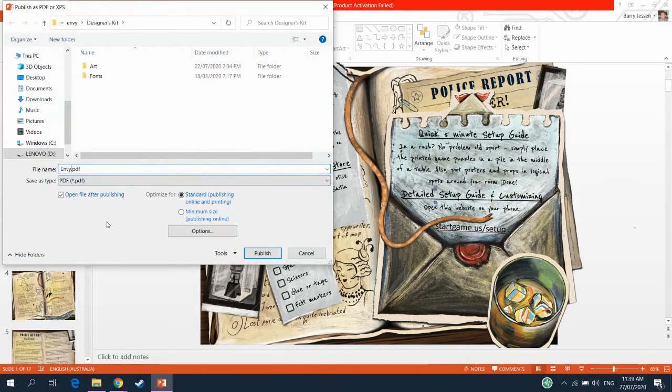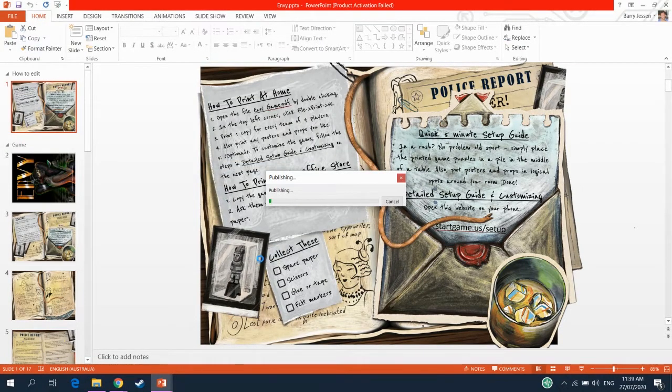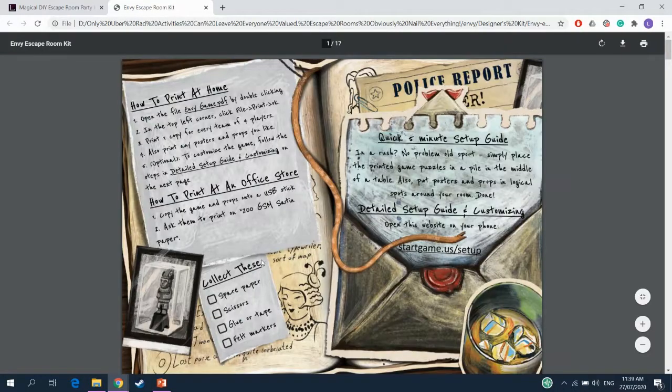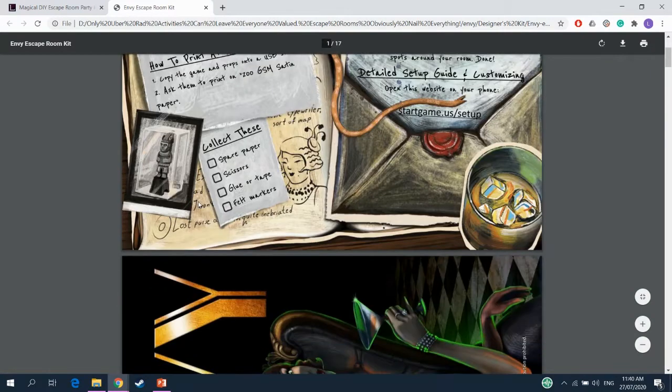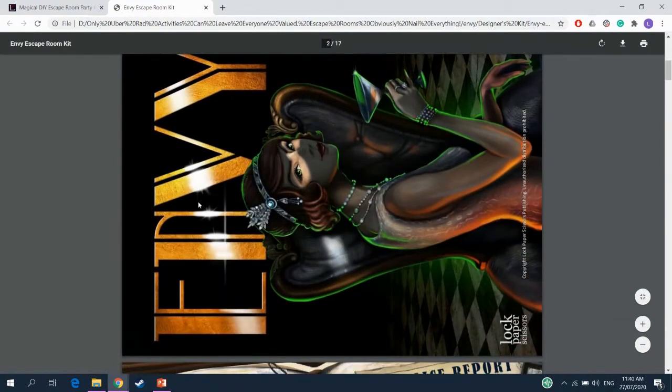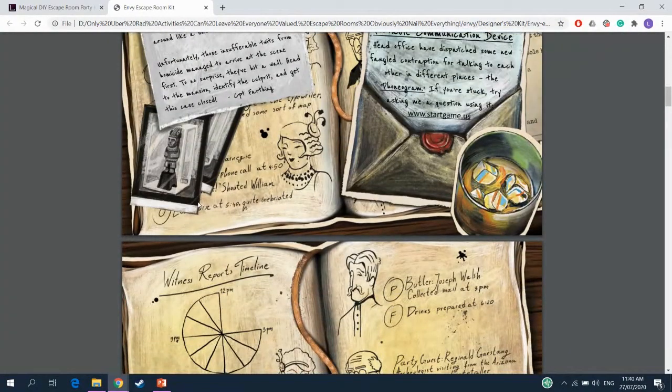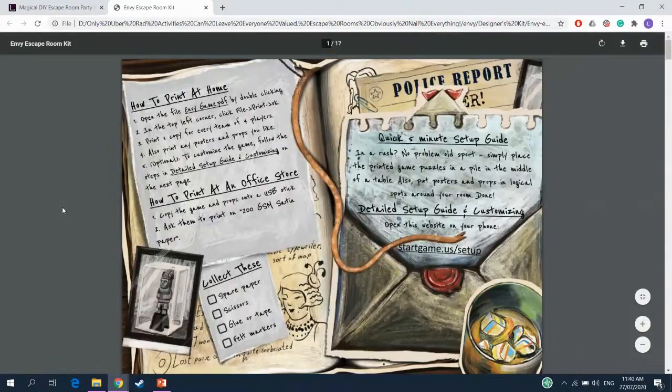Name it something epically creative, like Envy Edited, and click Publish. There we go. Here is your game. It's all here, collected together, ready to be printed or shared. Okay, and that is how you export the game.